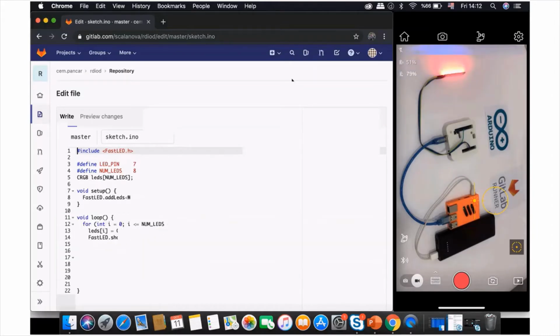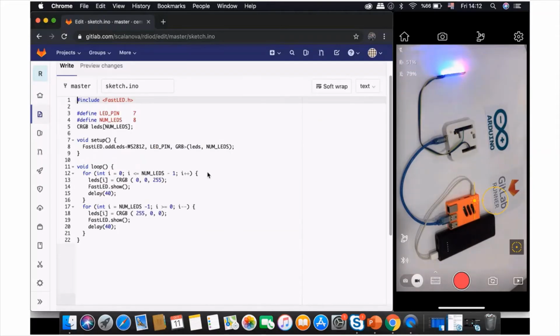So I have blue and red. This is blue and this is red. So let's make this green. I'll just make 255 for green. So I'm expecting the RGB LED to be green and red after this.